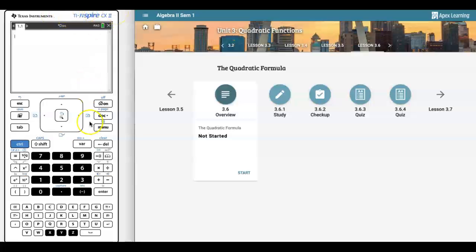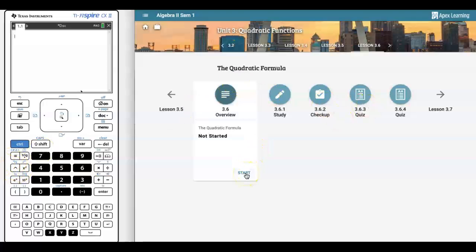All right, so again, my calculator is going to look a little bit different here, but the buttons are still going to be the same. They might be in different places. You might have to look a little bit harder for them, but the buttons are still going to be the same here, right? So you're still going to have a plus sign. You're still going to have a caret sign, and I'll talk you through that as we go.